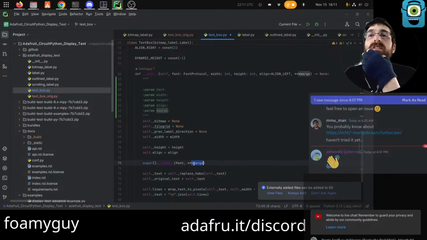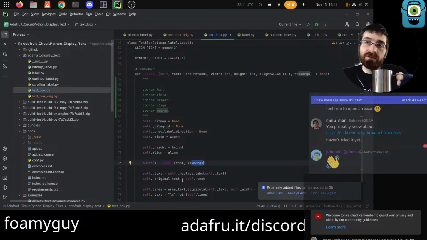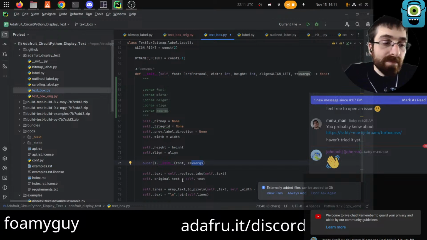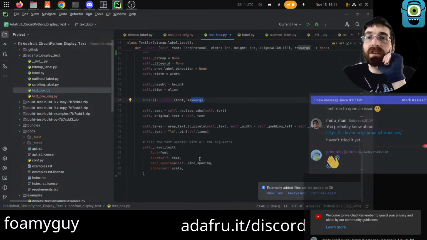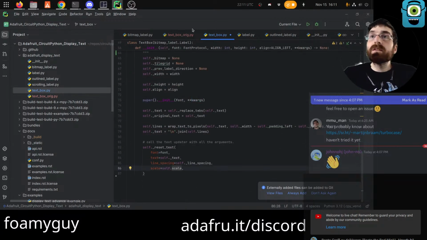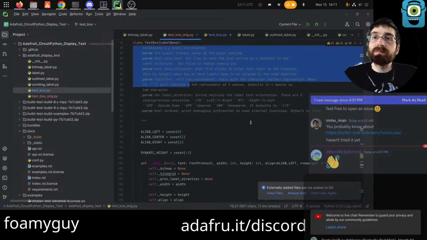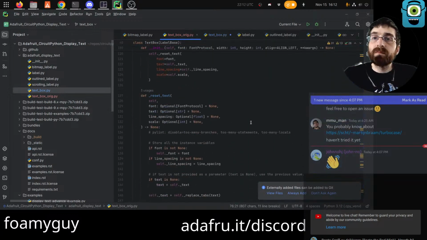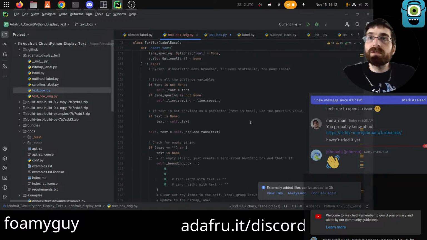The problem with this one is that it makes it so that it won't tell you that you gave a bogus argument, which will then potentially throw you off, because if you have a typo, it's not going to tell you that the thing you put doesn't exist. It's just going to pass it in and not do anything, which is not great.